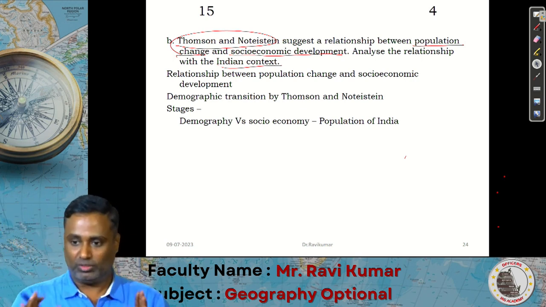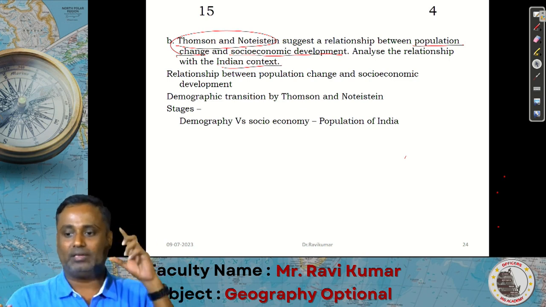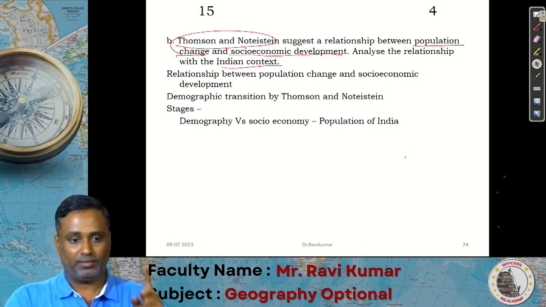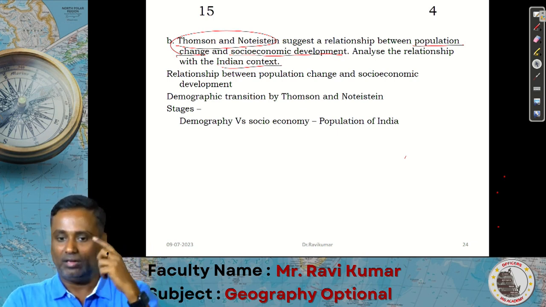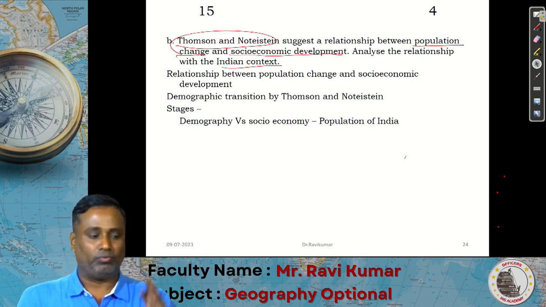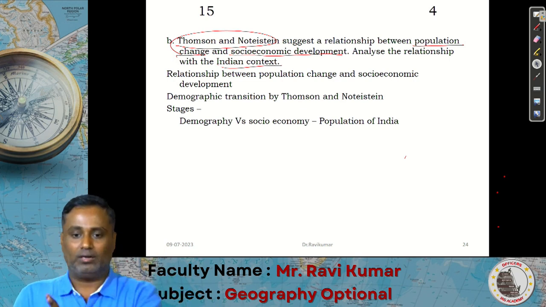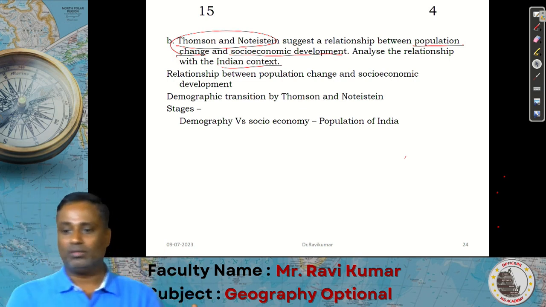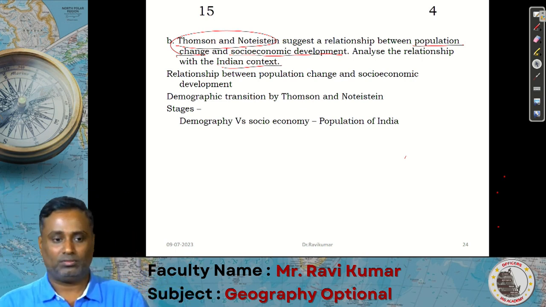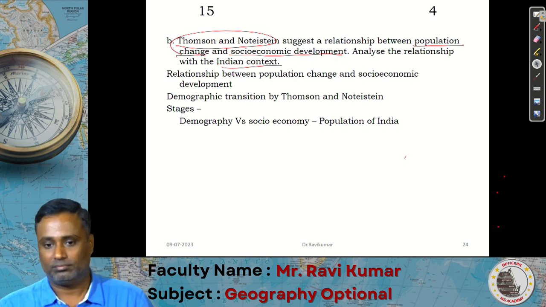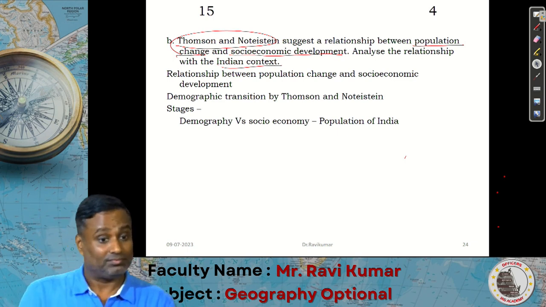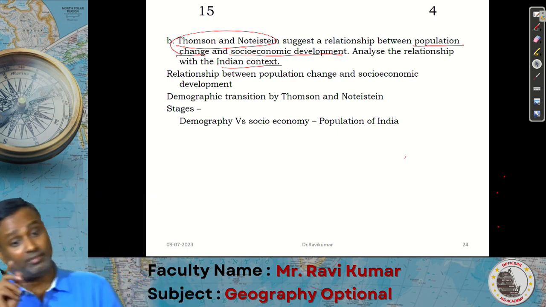Now you have to explain the same theory, same graph, but when you are explaining it, demographic data like high death rate, high birth rate, low death rate, and everything should be given with examples from the Indian context, with years before 1951, 1981, and 2000, and the present date. So we have to give that example exactly. So we should know the Indian population structure. Clear? Sometimes they will ask Indian context even in the first paper also. Don't think they will ask only in the second paper. They will ask in the first paper also.